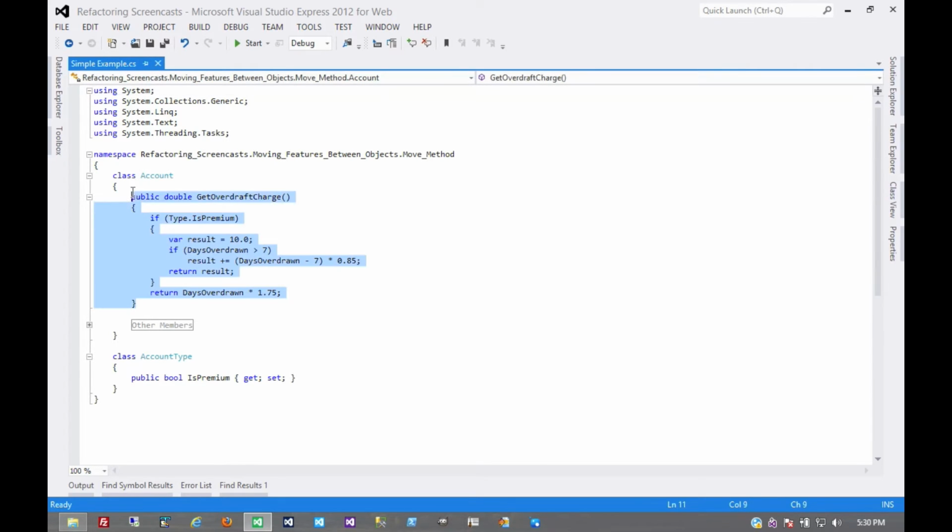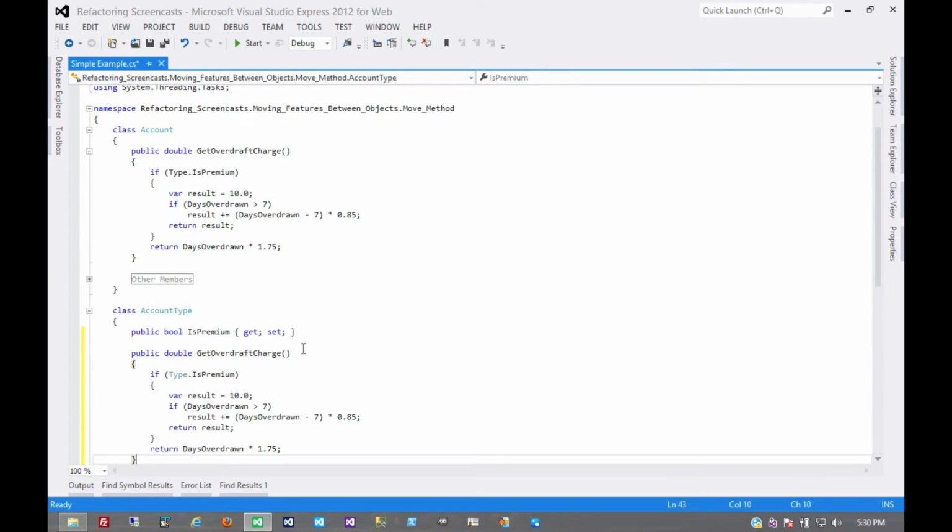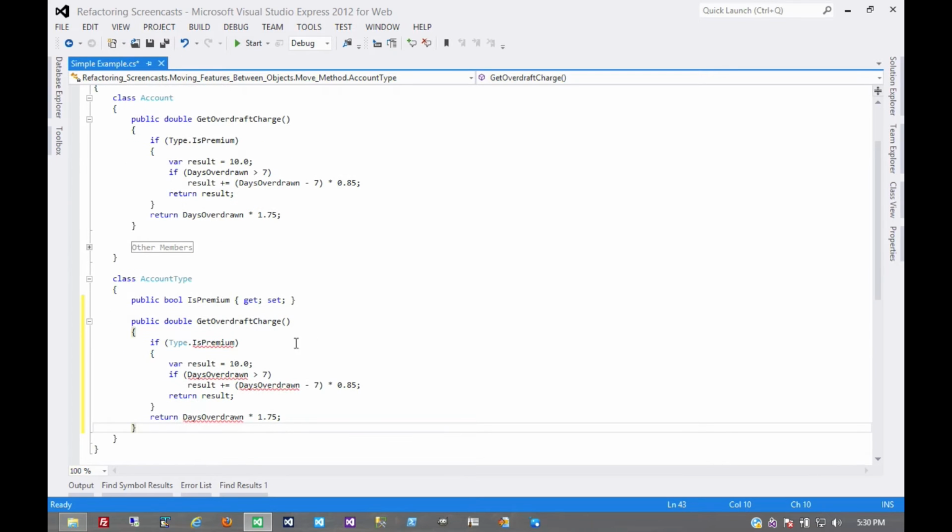So, our first step is to simply copy the method. And now there are two pieces of information that this method isn't getting at this point. One is from the account type. Well, we're on the account type, so we just take out that object. And the second, days overdrawn, is from the account. Now that field has to stay on the account because naturally each account instance is going to have its own value for that. So we can't make that general to the account type. So we'll have to pass that in.